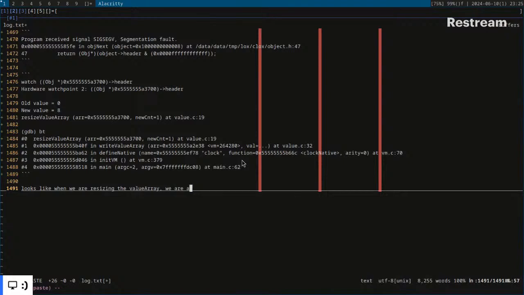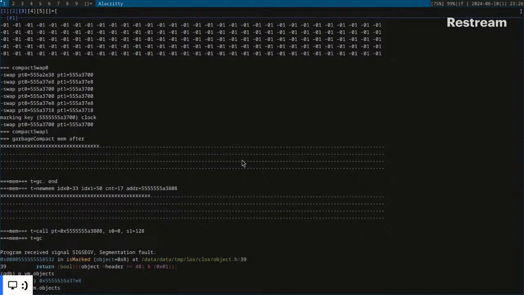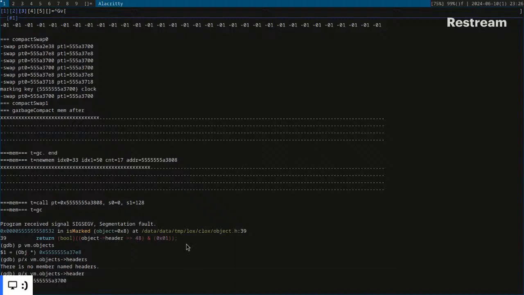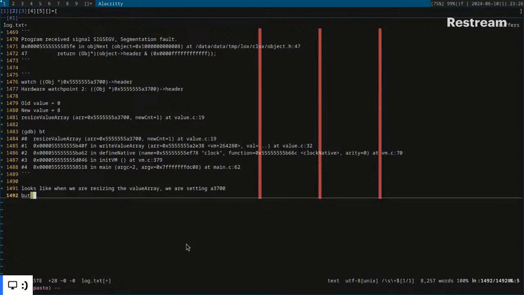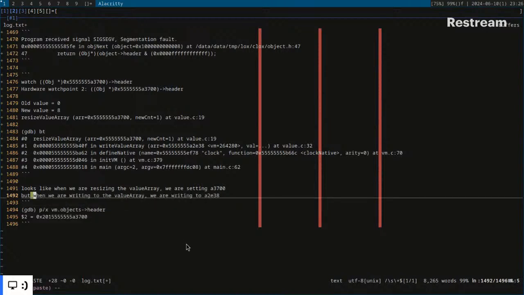we are setting A3700. But A3700 is part of it, is shown, is somehow part of vm.objects chain.